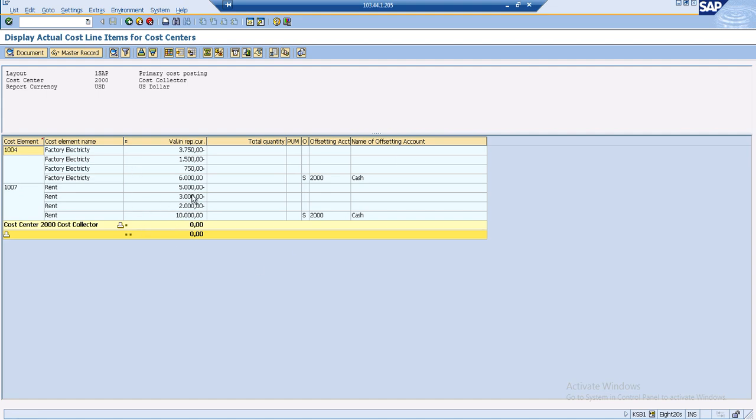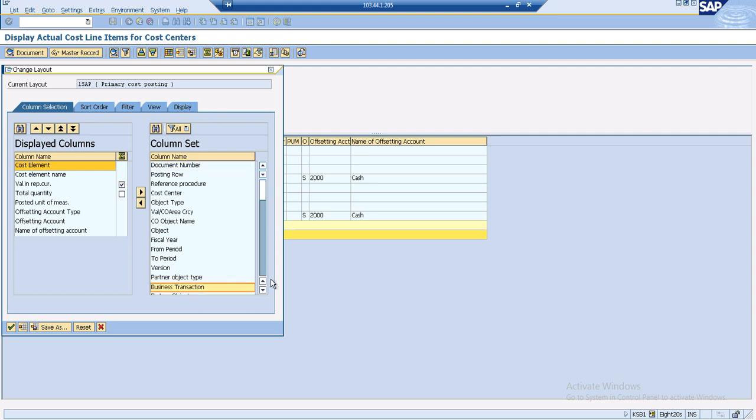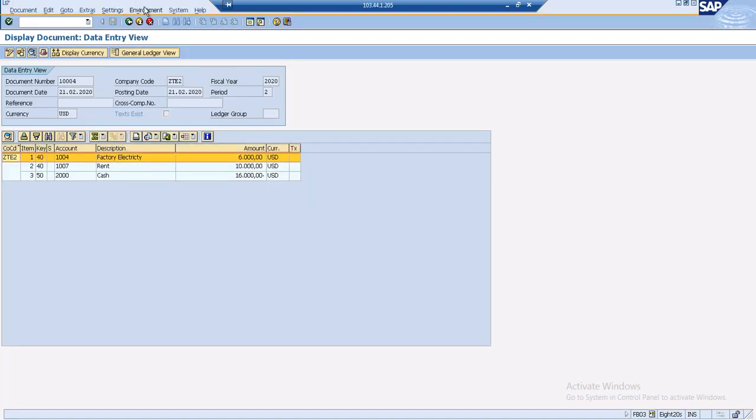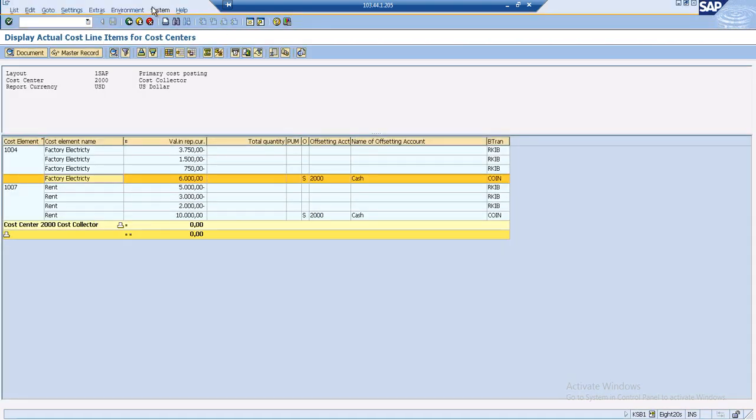Ignore these minus entries. Let me add the business transaction, maybe you will get the idea. This is the document, COIN business transaction.